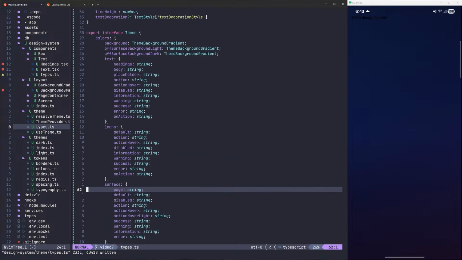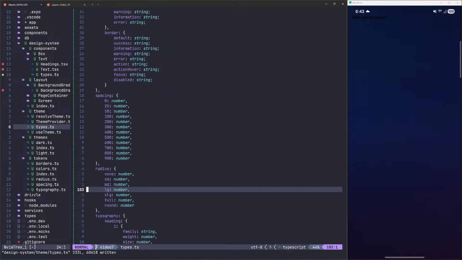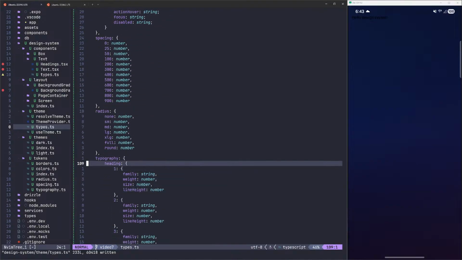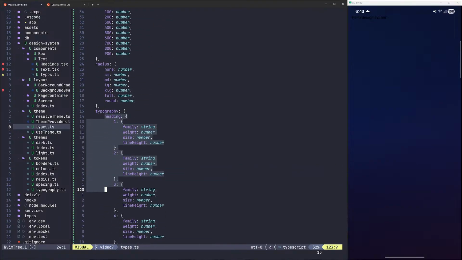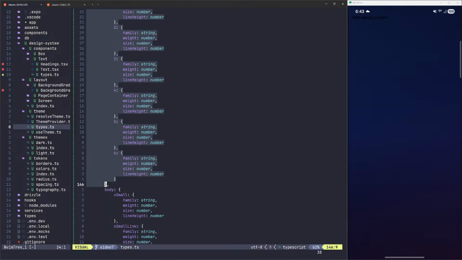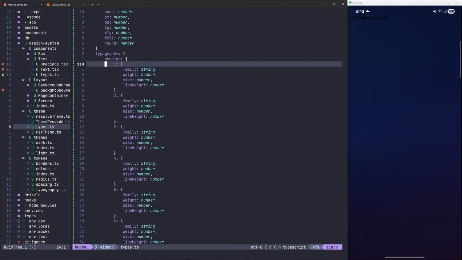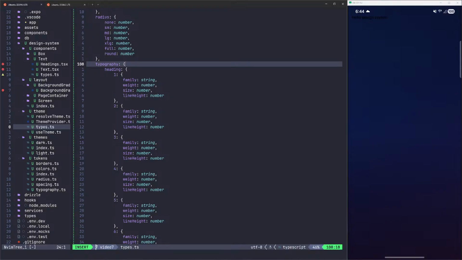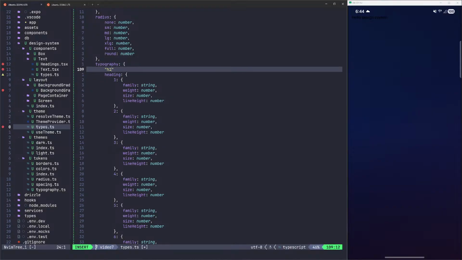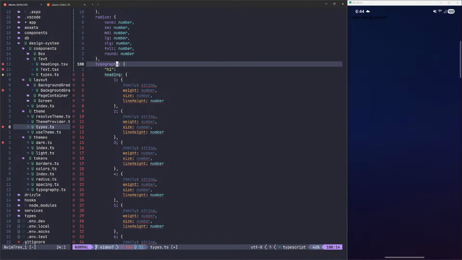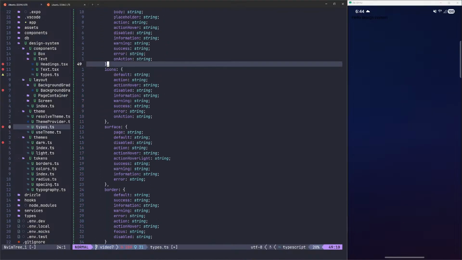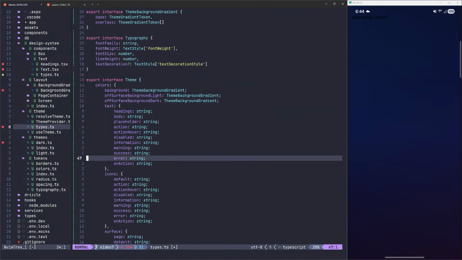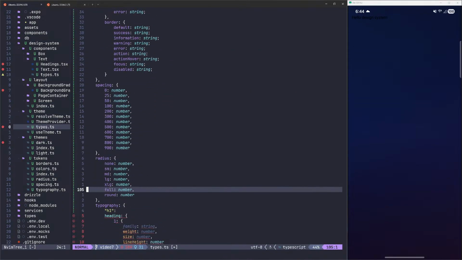Right, so that'll be that. And then inside of our typography, get rid of this. We'll just have H1, which might be jank as hell. I don't know if you can have numbers in this.